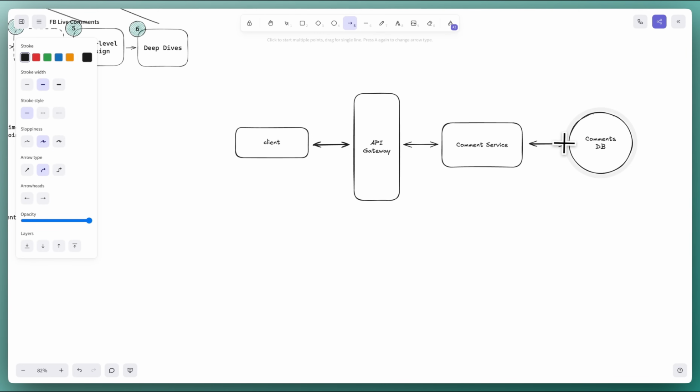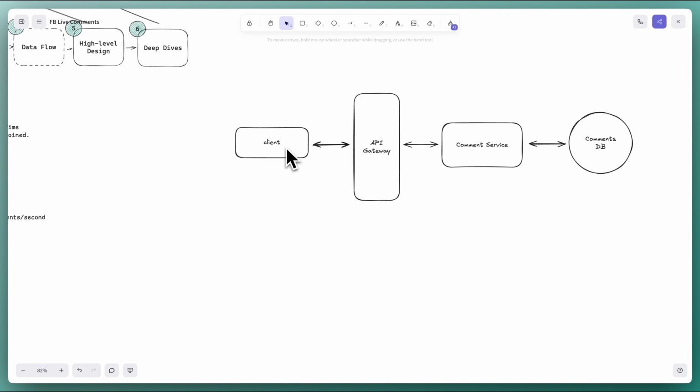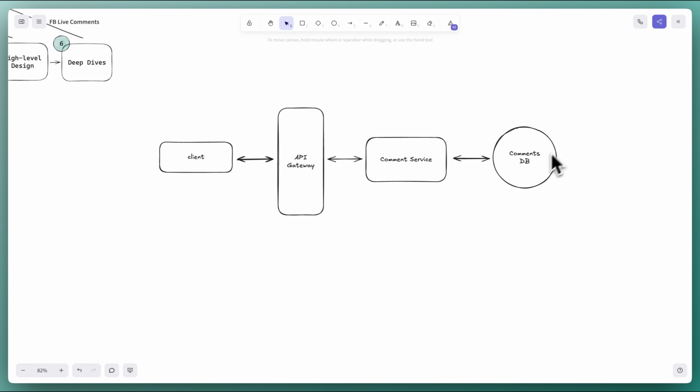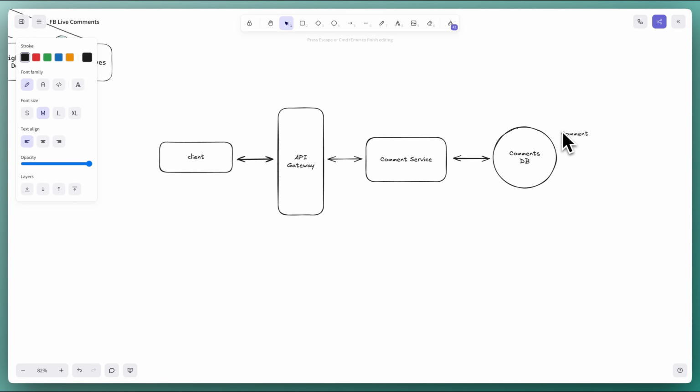Great. And so what's going to happen is the user is going to make that post request in order to create a new comment. Our API gateway is going to forward that onto our comment service. Our comment service is going to craft and then initiate a query to our comments DB in order to create that new comment. And so we talked about earlier in our core entities how we weren't going to talk about the data model or the schema just yet. Now is the time where we do it. When we get into our high-level design, you can see how it's really linear at this point. I've just told my interviewer this is going to save a comment. And naturally, now I can say, well, what is a comment, right?